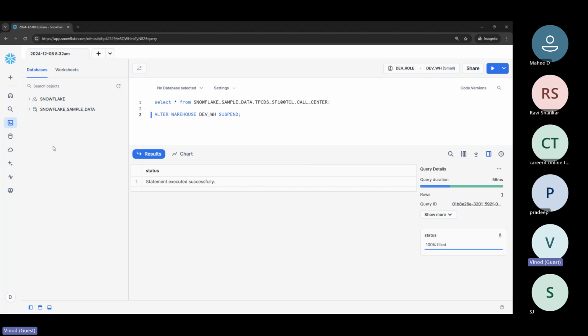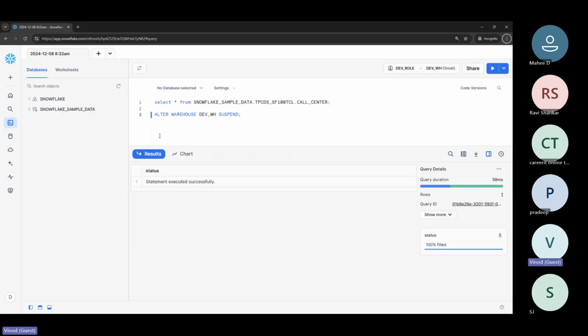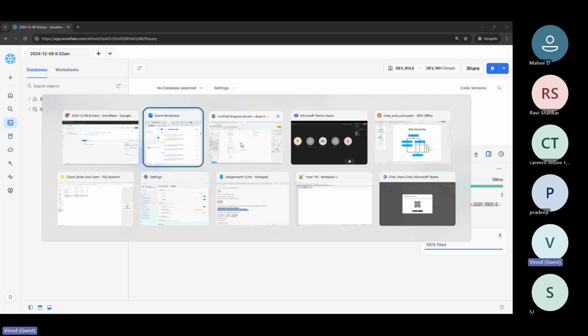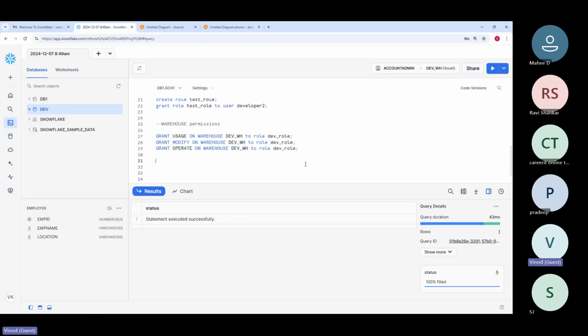So now I am going to give database level permissions for this particular user here. Okay, so let me do that. So we did warehouse. Now I am going to give the database level permissions. What we are going to do is say grant, again same, usage on database, what is the database?